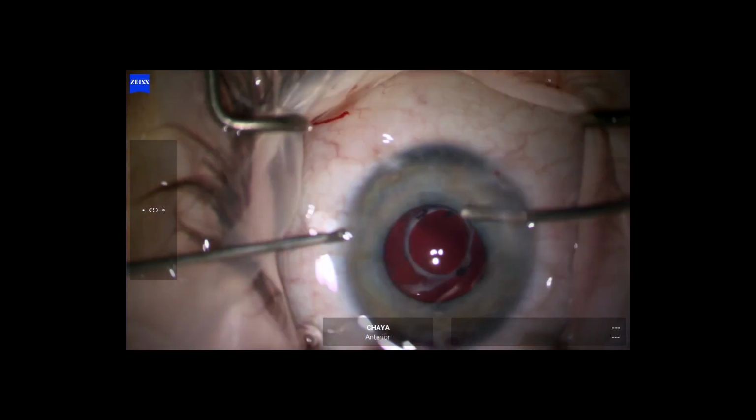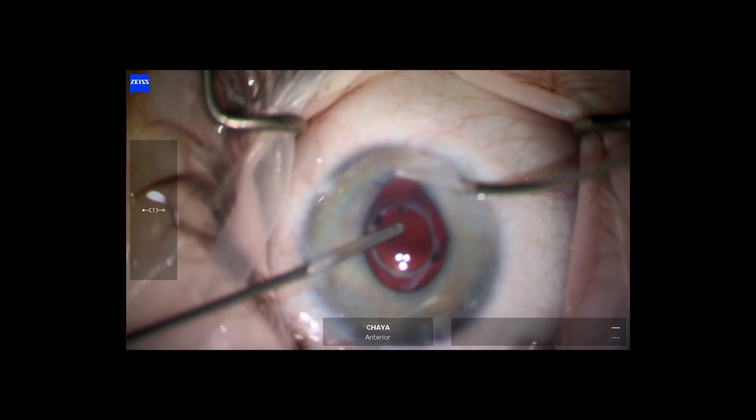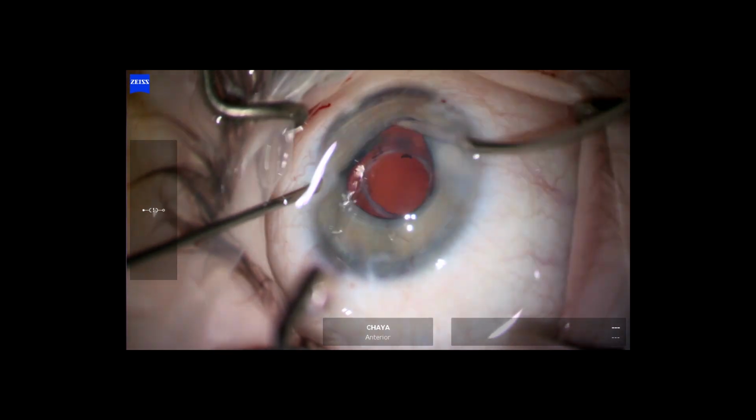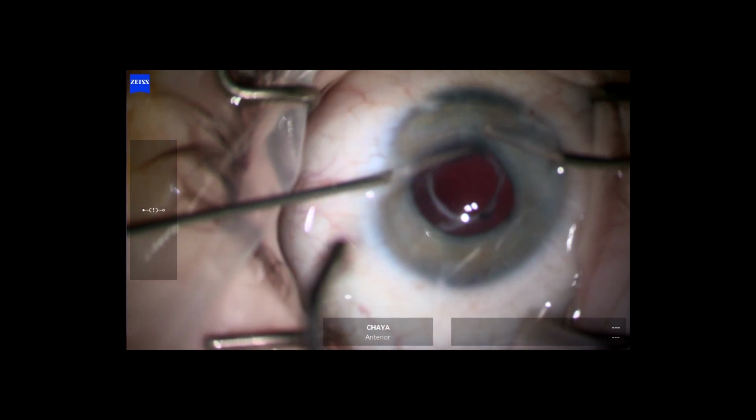It is important to try and remove as much of the Sommerings material as possible, as it can stir up a severe inflammatory response once it has been liberated from the capsule. However, there may be areas where there is fibrosis of the capsule, and I typically will leave these alone as these provide structural support.